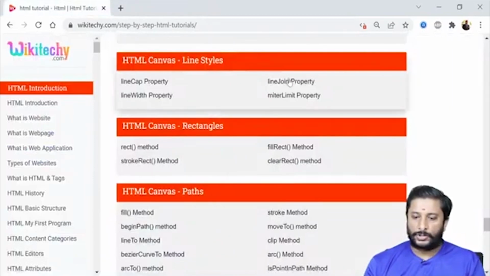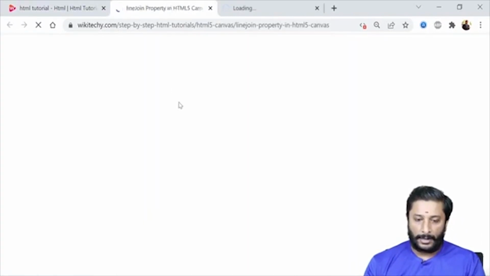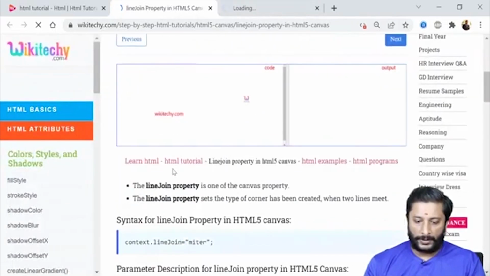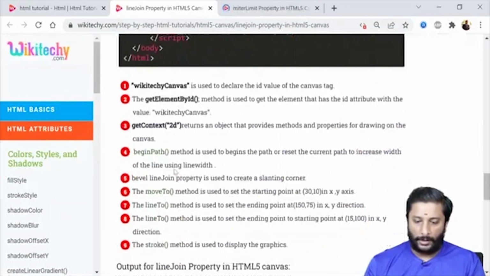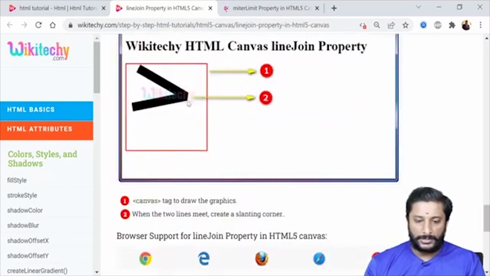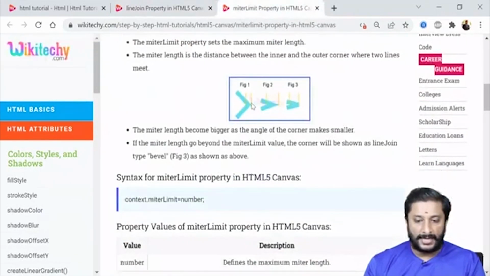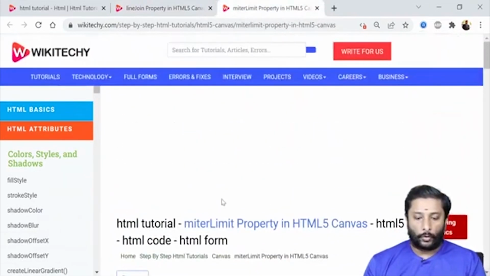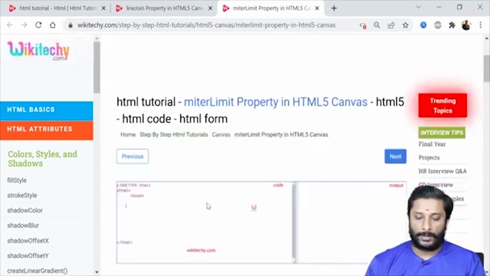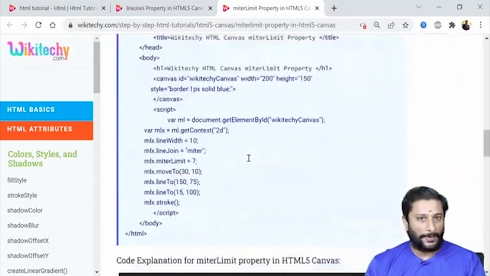ஓகேவா? So இது இல்லாமல் லைன் ஜாயின், மிட்டர் லிமிட் ப்ராப்பர்ட்டி இதெல்லாம் இருக்குங்க. போய் பாருங்கள், you will get lots of ideas. So லைன் ஜாயின் ப்ராப்பர்ட்டி சும்மா நான் ஒரு ஓப்பன் பண்ணி அப்படியே காமிச்சிடுறேங்க. லைன் ஜாயின் ப்ராப்பர்ட்டினா என்ன? ஒரு லைன்லேருந்து இன்னொரு லைனை எப்படி ஜாயின் பண்ணணும் அப்படின்றத ஸ்பெசிஃபை பண்ணுறது தான் லைன் ஜாயின் ப்ராப்பர்ட்டி. இந்த மாதிரி ஸ்பெசிஃபை பண்ணும்போது, ஜாயின் சைஸ் எவ்வளோ இருக்கணும் என்பதை உங்களுடைய மிட்டர் லிமிட் அப்படின்னு சொல்லுவாங்க. ஓகேவா? இது எல்லாமே நான் செஞ்சு வச்சுருக்கேங்க, போய் பாருங்கள், கற்றுக்குங்க.